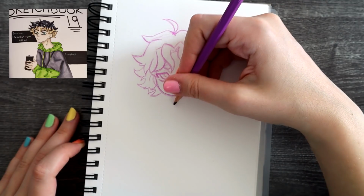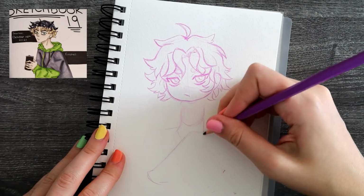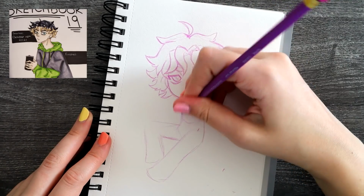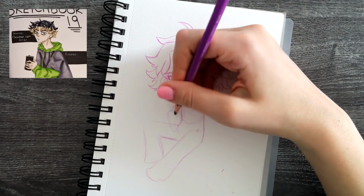So they gave me one where he was in a red sweater and a black sweater, and so I just picked this one. And since he doesn't have a torso in this one, I just imagined he might be wearing some kind of dark gray pants or something like that, so I kind of took some liberties there.